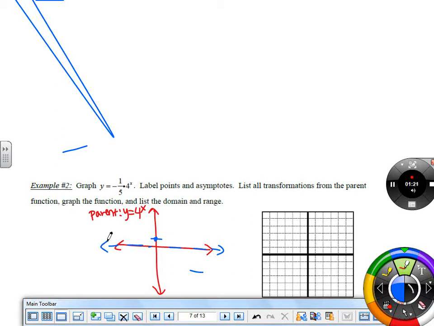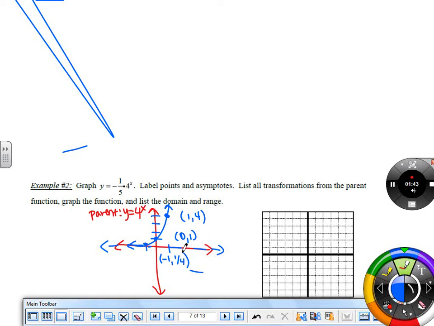And then if we plug in 1, we would get 4. Just want a couple points for reference. And the other thing I'm going to plug in is negative 1, because I know I always get the reciprocal, which would be 1/4. So that is the parent function where I have points at 0, 1, 1, 4, and negative 1, 1/4.